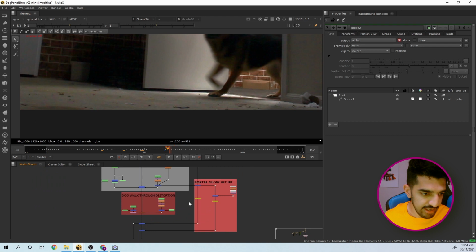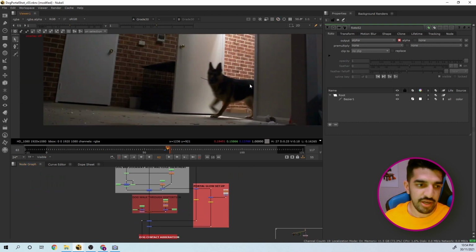What that is exactly is, because the dog walks in front of the portal, he's going to be blocking some of the light coming from the edges. And if you think about how a camera lens is looking at light, if something walks in front of light, that thing is going to occlude whatever the light source is, so that any glow that happens into the lens is going to be obscured by whatever's blocking it.